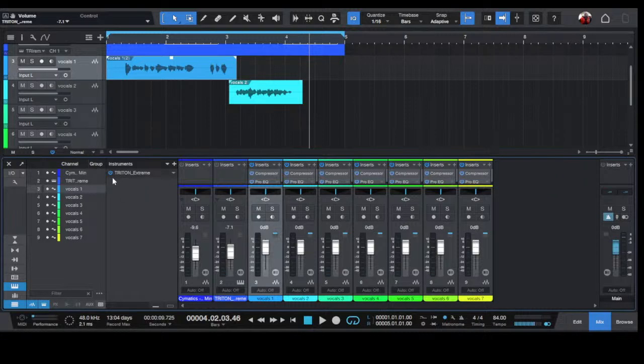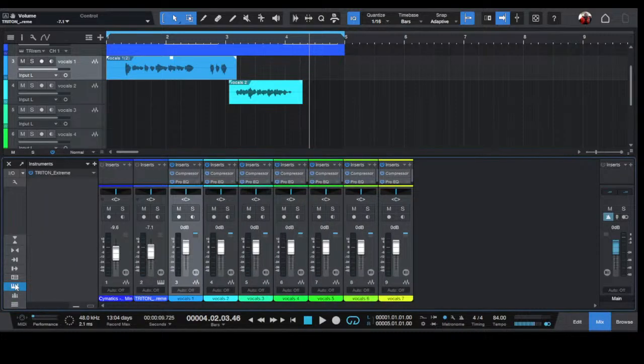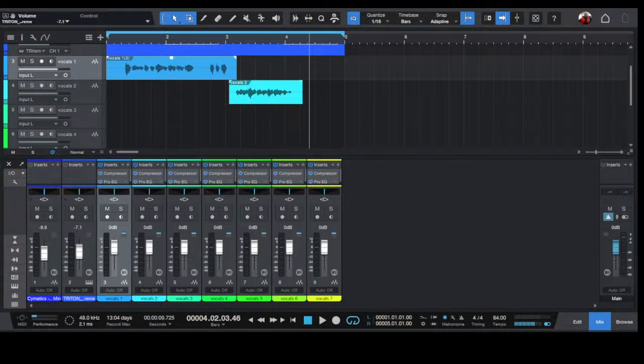Now, over on the left of there, you can see your instruments, where it says I'm using Triton Extreme. That is the instrument that I did put in the software to play the piano. And also on the far left there, you can also see what all your channels are. You know what I mean? So you can see these, and you can take these away. So for example, if I didn't want to see the instruments, or I didn't want to see the channels, I can hit that button and take away the channels, the channel list, and I can also take away the instrument rack. So I took away the instrument rack right there. And if I just want to see the channels themselves, that's how I would look at it.